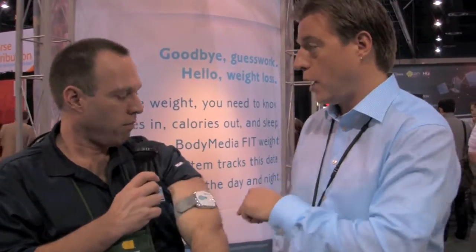You use this information to download to a web server that allows you to see your trends over today or multiple days on a web application you can use on any platform, including Apple. But we're here at the show today and this weekend to promote a new product we released, which is a Bluetooth product. The one you're wearing actually has Bluetooth wireless on it.